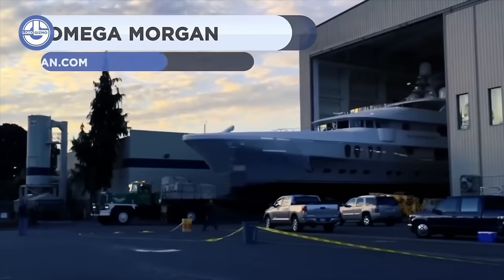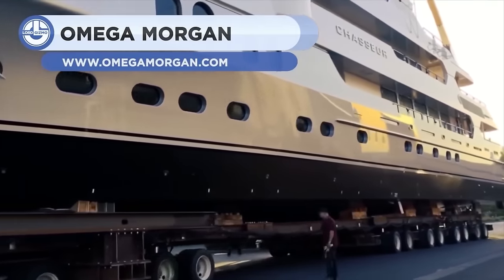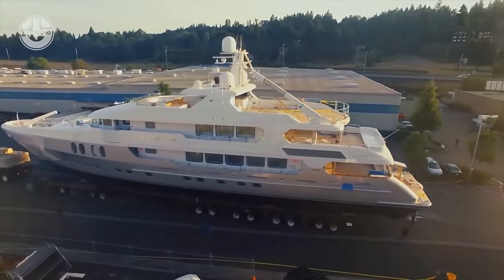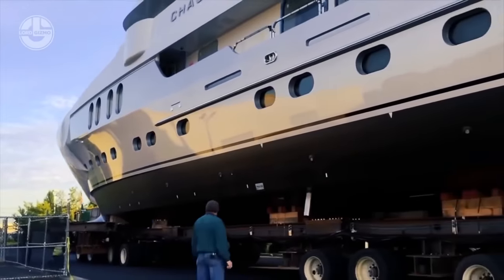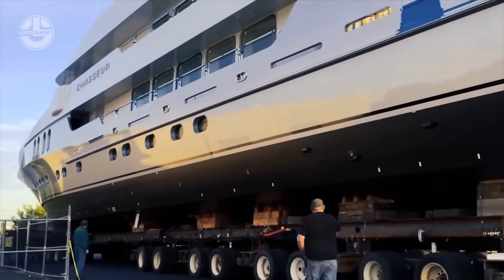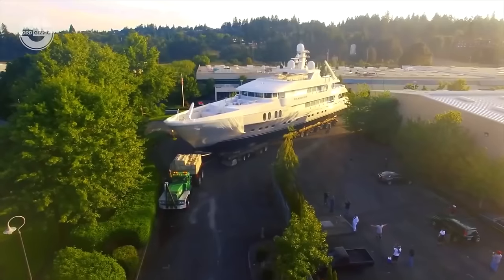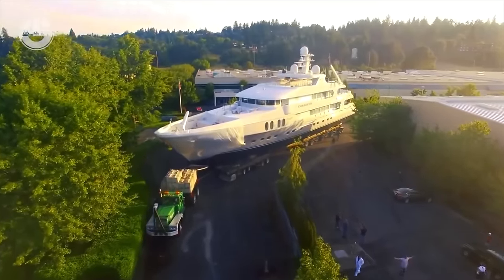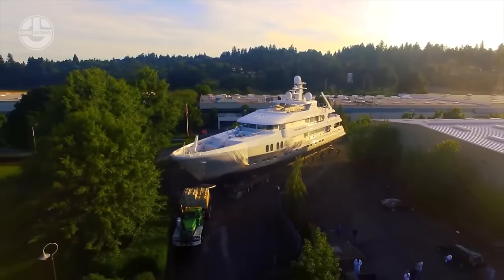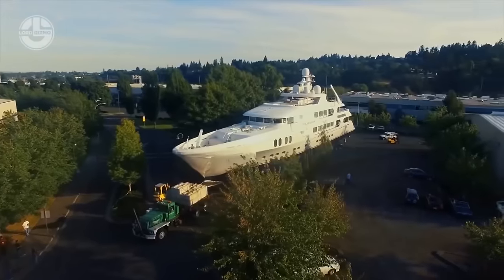Before putting the load on the route, a cargo company has to conduct numerous surveys. Most of the time, it is spent measuring every aspect of the freight. Furthermore, the investigated data is presented to authorities for required approvals. Sometimes authorities shut down all traffic. Bridges along the way are sometimes removed and the transportation companies pay for it. However, transportation companies like Omega Morgan do not allow anything to be broken, even if they carry a 400-ton super bulk yacht in a narrow street.